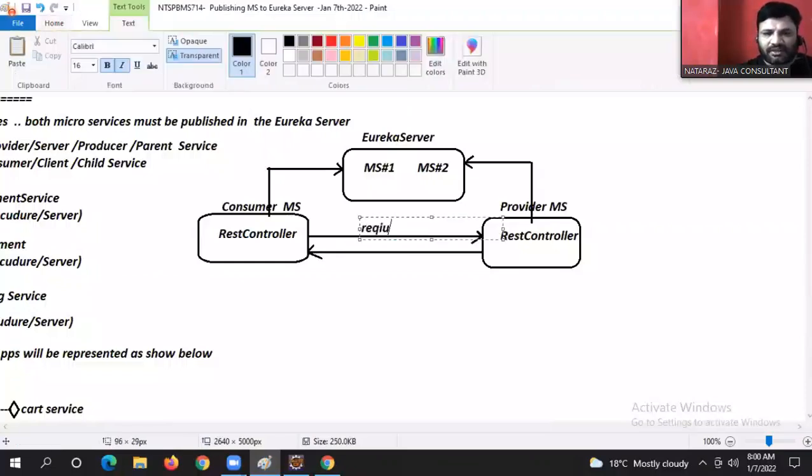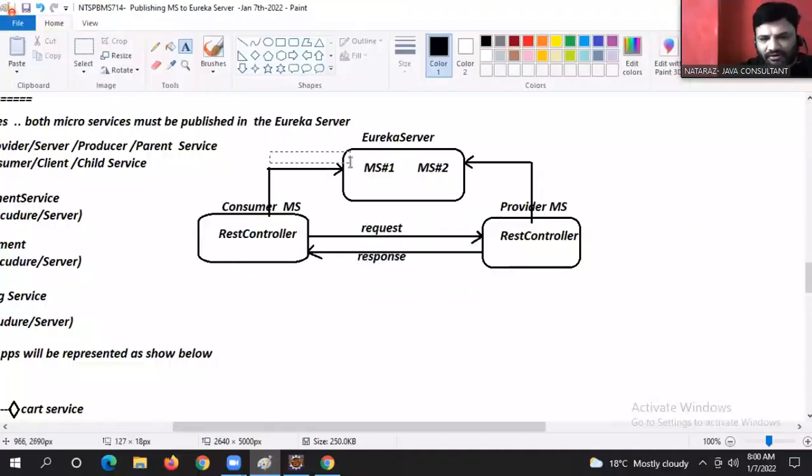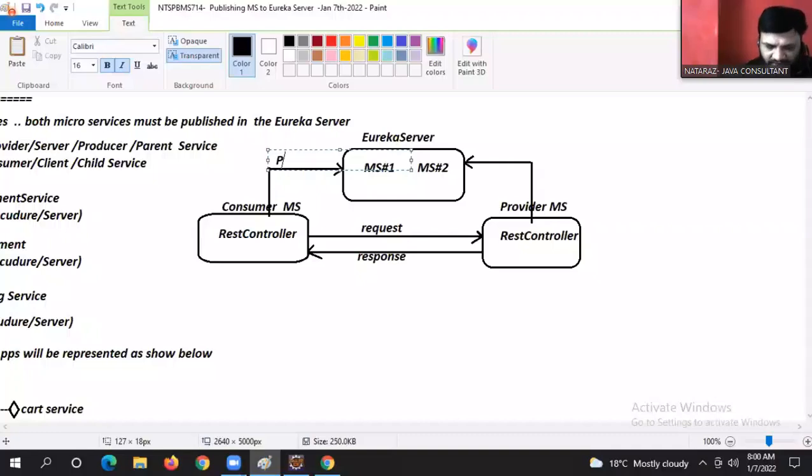This is my request, guys. This is my response. Here publishing is happening. It's not SOA. SOA is different. Here publish is happening. Here also publish is happening.